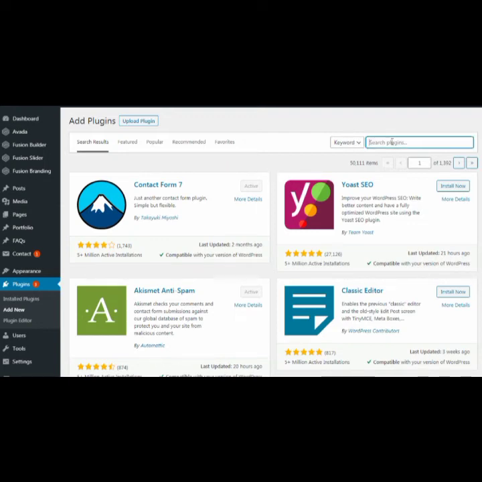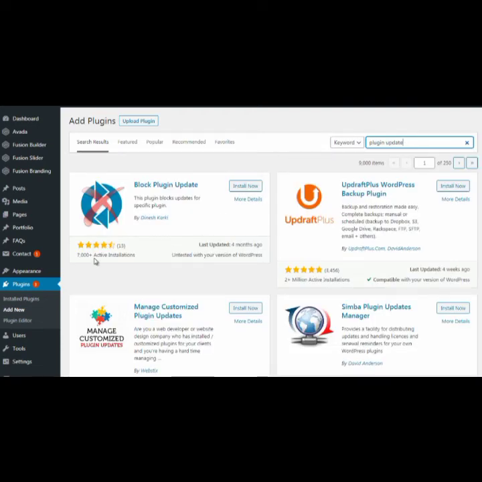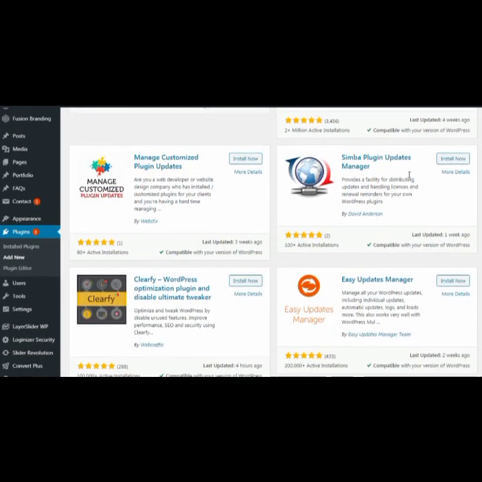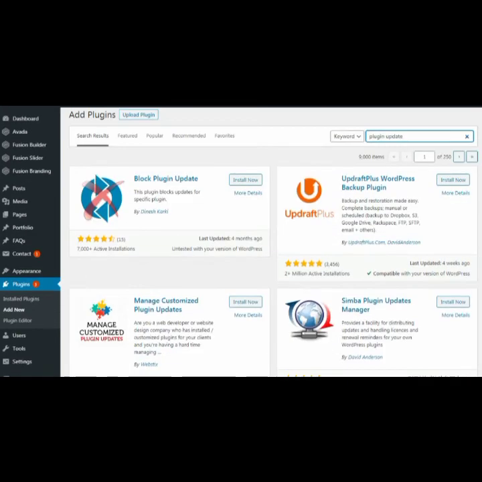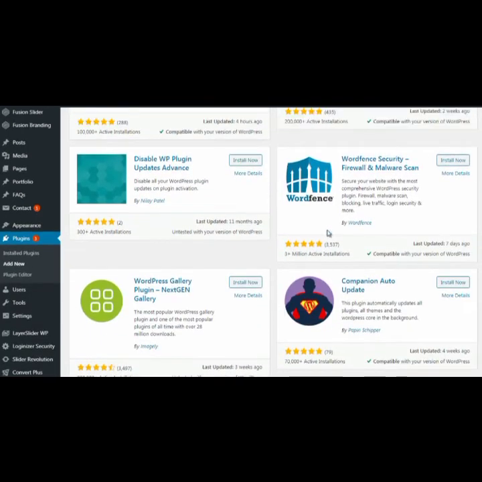So if I type in the keyword plugin update, you can see the amount of active installations, meaning how many people have actually installed this, how many people have reviewed this, and what the ratings are. This is something you want to pay close attention to, because this is the difference between someone who might be updating their plugin frequently versus maybe a freelancer or somebody who's just doing this for fun or on the side. So you definitely want to go through here and look at this as social proof.